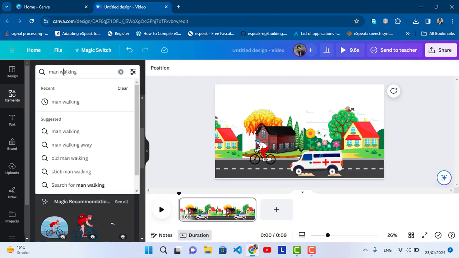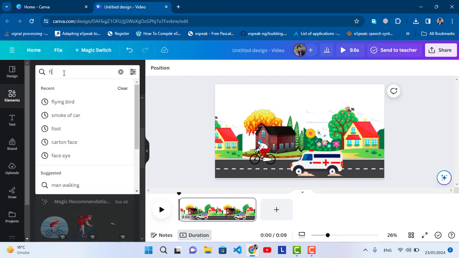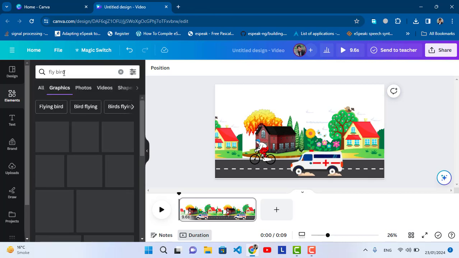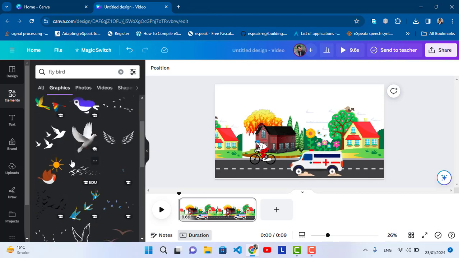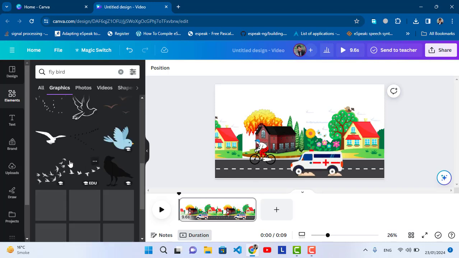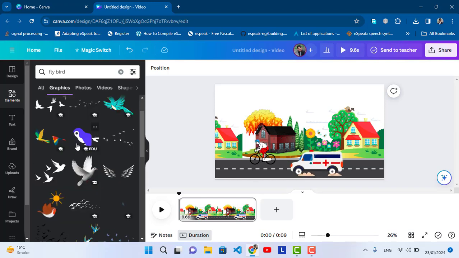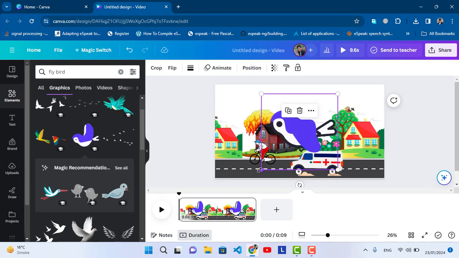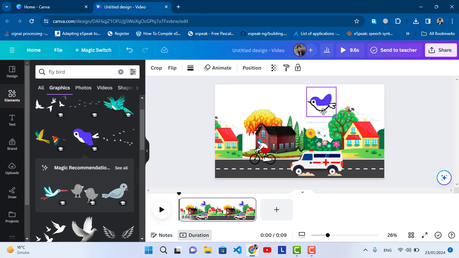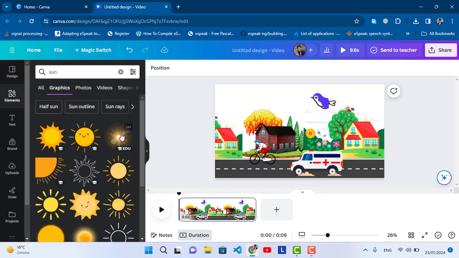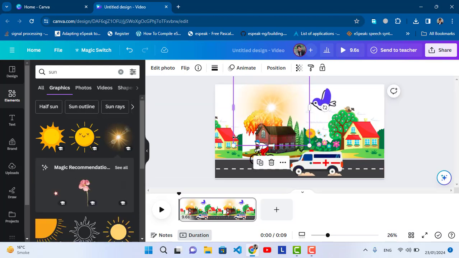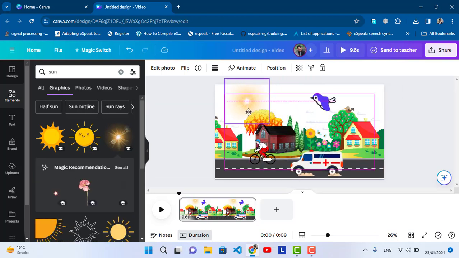And now let's search for bird flying. Just select one of them. Let's select the first one, bring it here, and let's now search person. In the graphics area, select this one and bring it here.